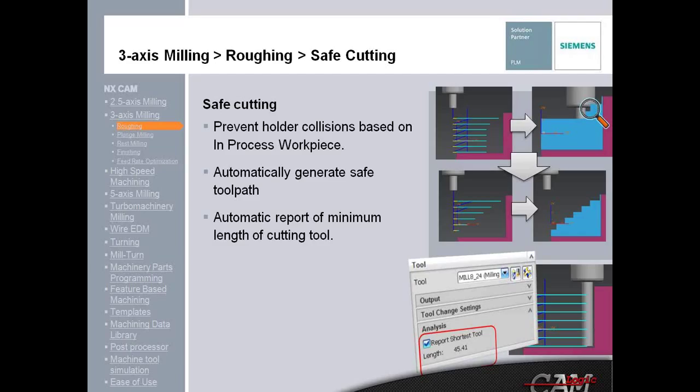NXCAM is smart enough to look ahead, automatically detect where the tool holder is going to hit, and automatically offset it over. So we end up with a resulting tool path like we see in the final picture at the bottom right. Also, NX will automatically report back the shortest tool that can be used to make a safe clearance tool path for that area.